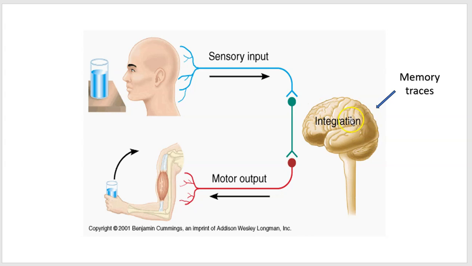But we're going to have our sensory system delivering information to the brain, and then the brain will integrate all that information along with our prior knowledge and experiences and so on, and then generate an output, some kind of behavior. So let's consider what kinds of ways that neurons can be organized in the central nervous system.